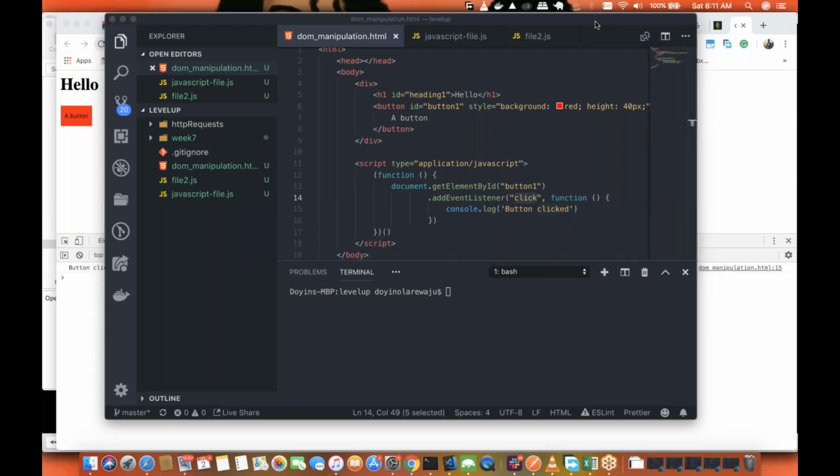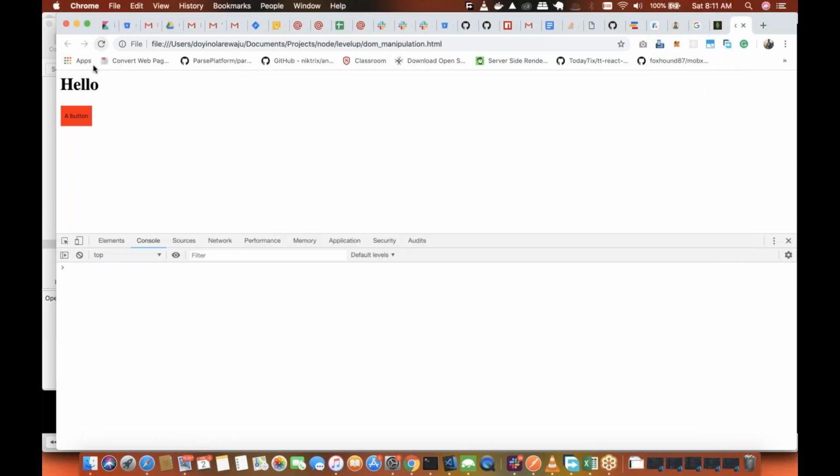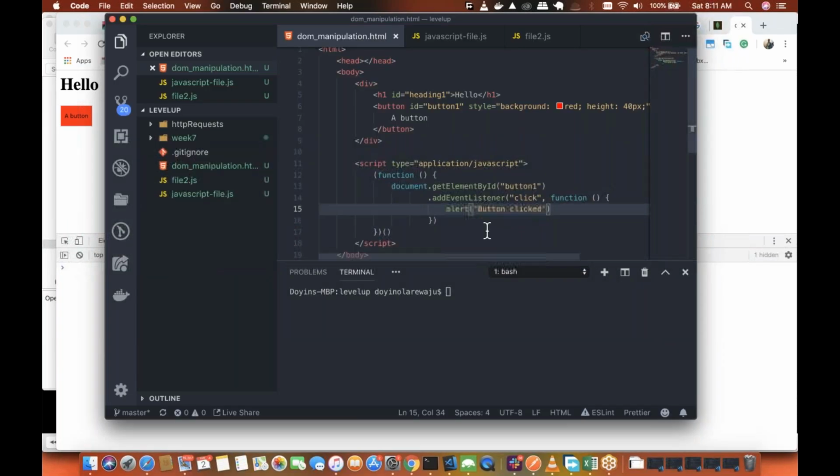We could use that, it doesn't really matter. That's not actually the end goal. I'm just trying to show you it works. So, but let's just use that. Yeah, button click. So you can see that.